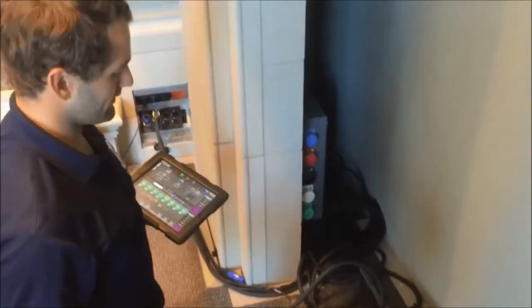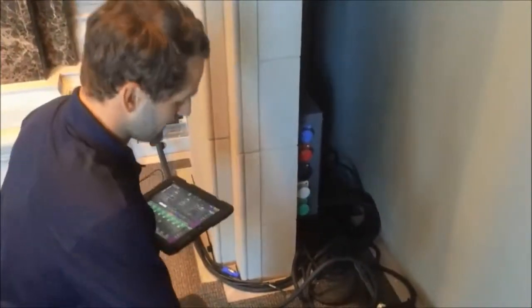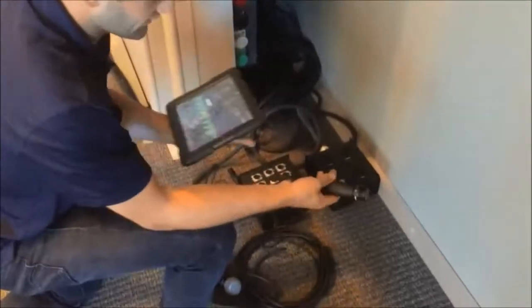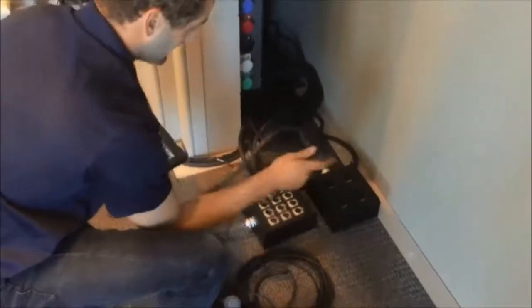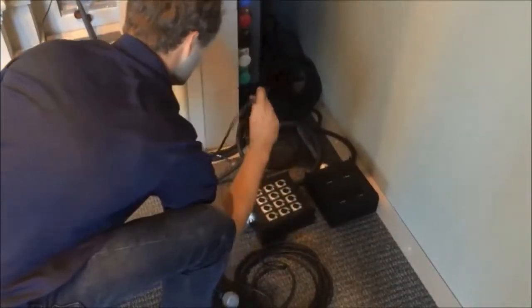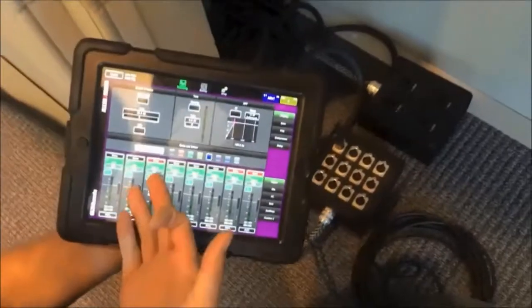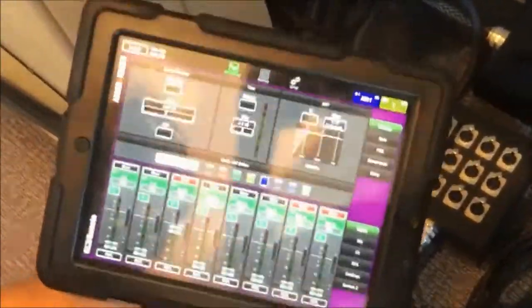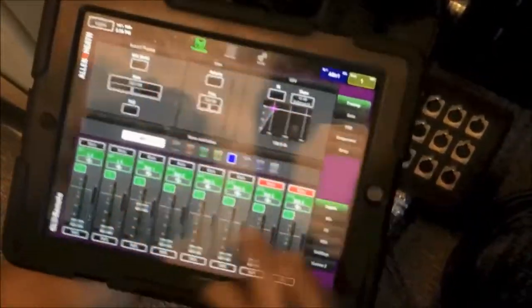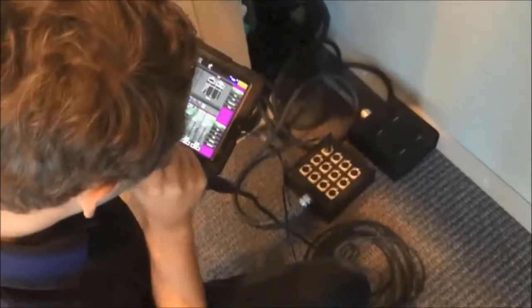So let's go ahead and just show you what would happen. Say you're setting up a cajon with an SM57, you'd get a mic stand and an SM57, plug an XLR cable into the back of it, and then plug that into input 1 of the snake. You'd go on your iPad and look for snake 1 input, you'd unmute it, and then you'd check it. So check, check, 1, 2, it's working.